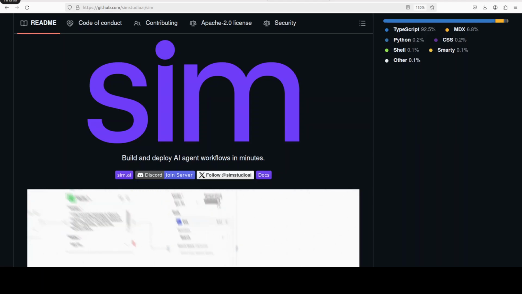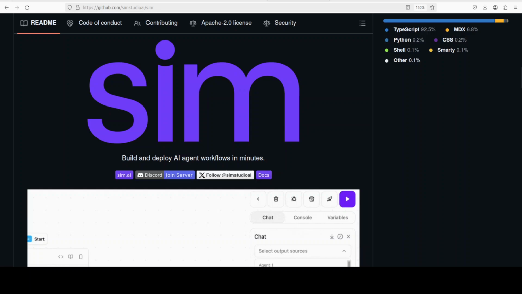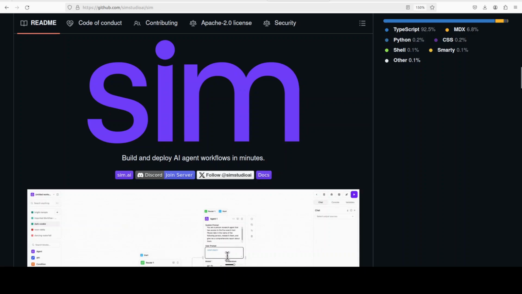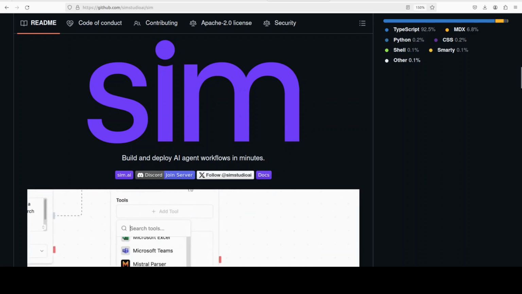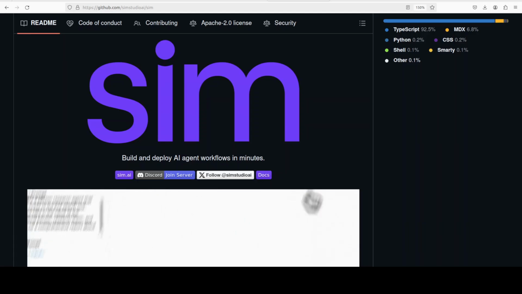and so forth. That is why these days I'm observing a lot of startups are trying to build a workflow which would be AI powered and that would match users' requirements. Sim is one of them, and in this video I am going to install it locally and we will pair it up with Ollama to get it powered with our local model.